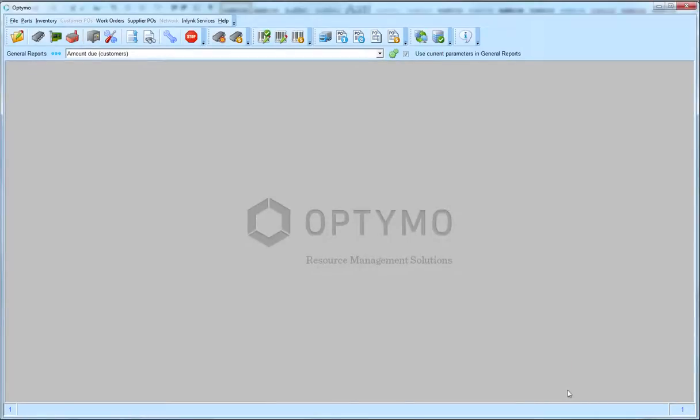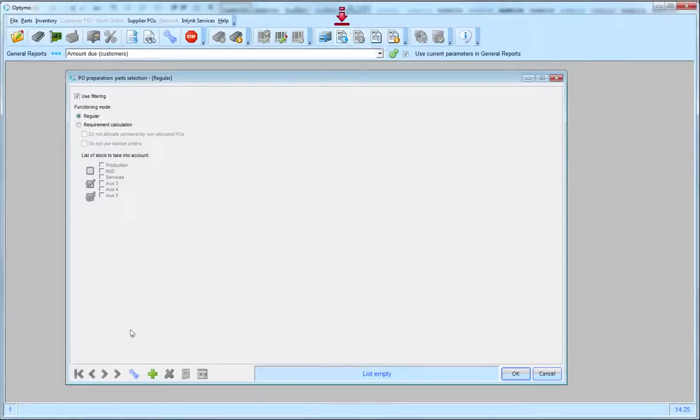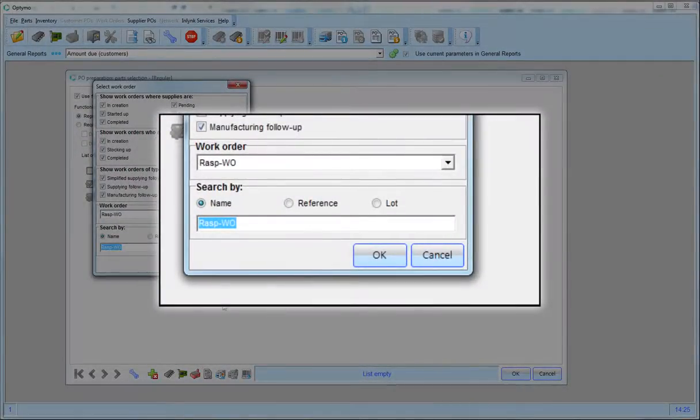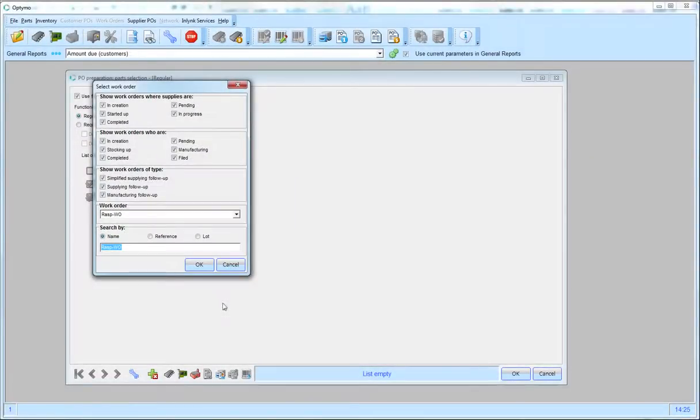With the work order complete, now we can begin creating our RFQ. To create the RFQ, click on the PO preparation icon in the toolbar. Then click on the green plus icon at the bottom toolbar to open up the add function. Select Add Parts from a work order by clicking on the work order icon in the toolbar of the window. As was stated earlier, the last work order that was handled will be the first one in the list to select from to minimize the time to complete the task.